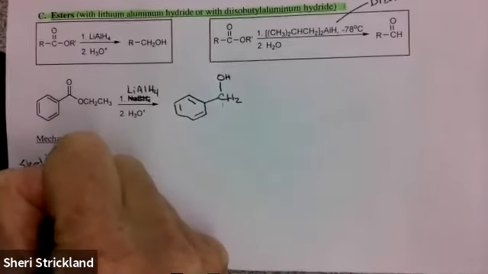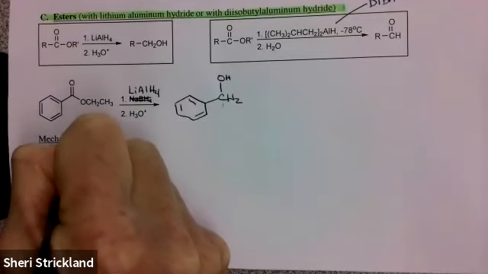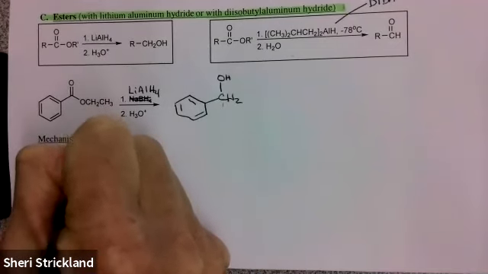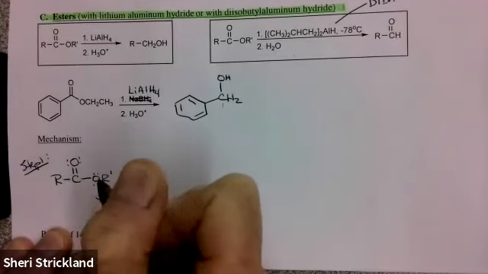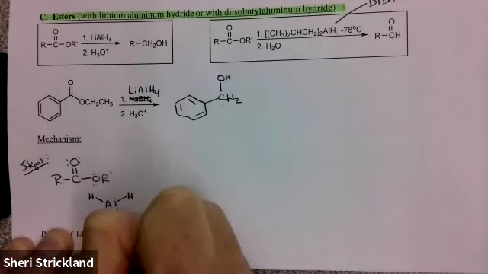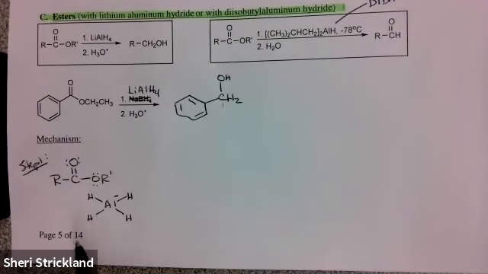So this will remind you of the mechanism that we did involving a Grignard reagent with an ester, because we're going to get nucleophilic attack twice. So in the lithium aluminum hydride, this is the aluminum hydride anion, and boron and aluminum are both in group 3A. So if they have 4 covalent bonds, they have to have a negative charge. And if you want to calculate it out for the two of them, you can convince yourself that that has to be so.